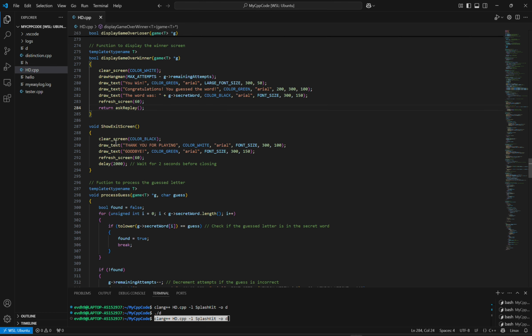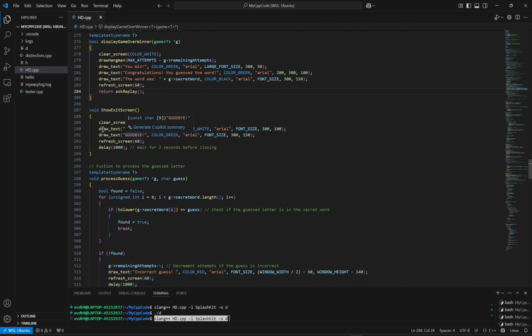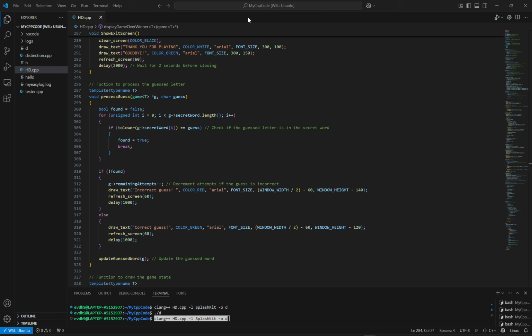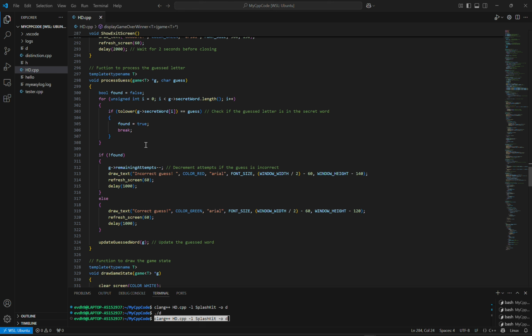I have also created a new function called show exit screen for the state of exiting that prints this. And then here in the process case, I had to change the write line here to draw text.